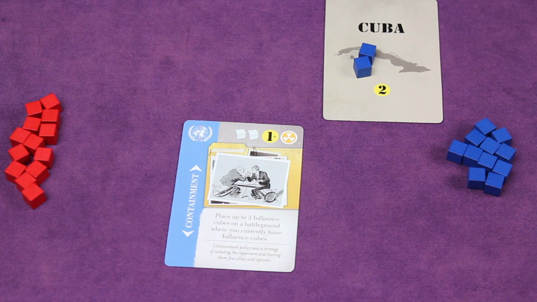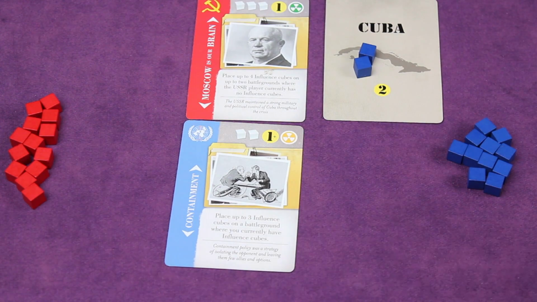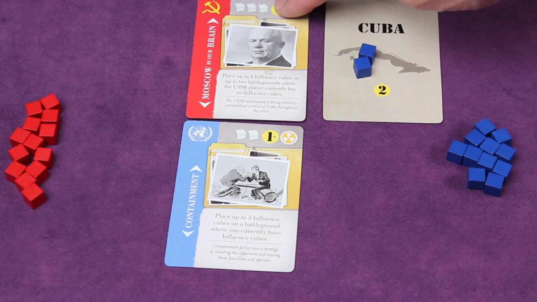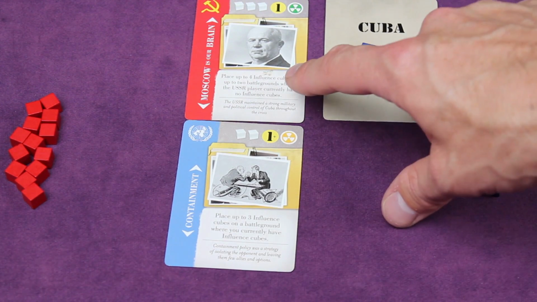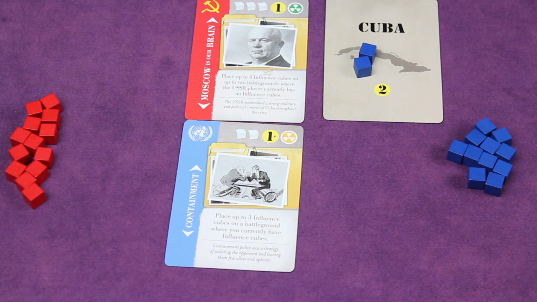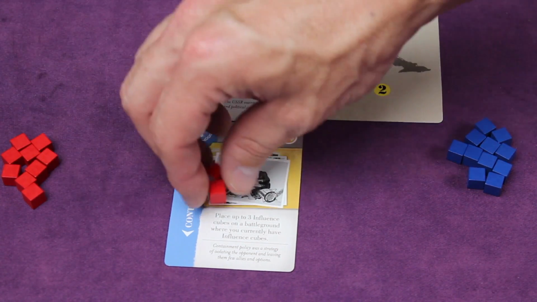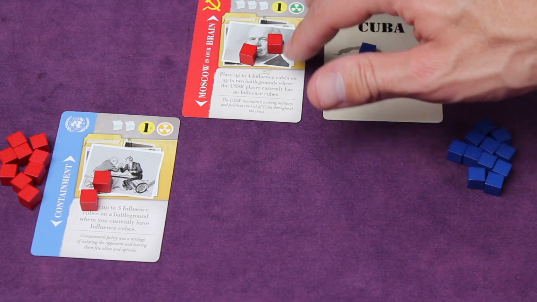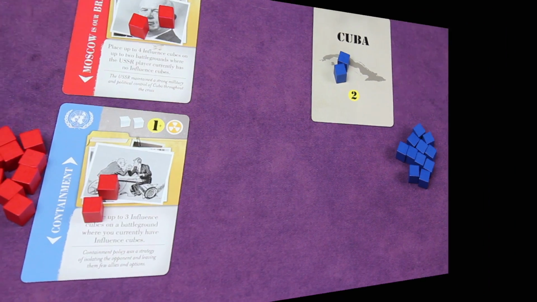So let's say it's the Russia player's turn, and they're going to play this card. This is a Russia card. In this case, because it's the Russia player playing this card, they can either play it as the command, or they can use the action. In this case, they're going to use the action. This says place up to 4 influence cubes on up to 2 battlegrounds where the Russia player currently has no influence cubes. So let's say they put 2 here and they put 2 here. And because they placed them, even though you're using event, you still move them 1 spot closer to Russia.